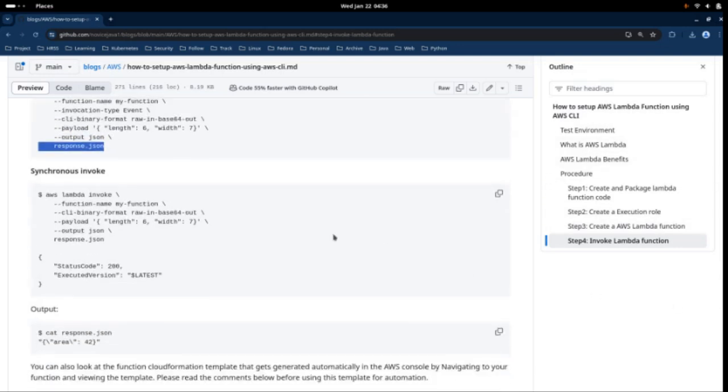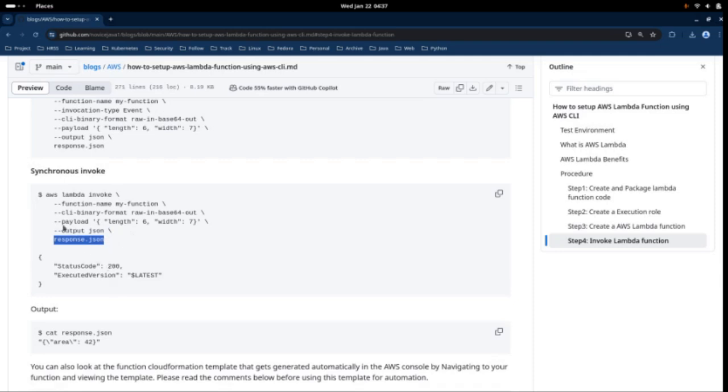Now let us look at the synchronous invoke function. aws lambda invoke, the function name, the cli binary format, these are the same. The payload is going to be the data that we want to pass to the function, and the output is JSON, like we want the response back in JSON format, and we are going to write that into the following file.